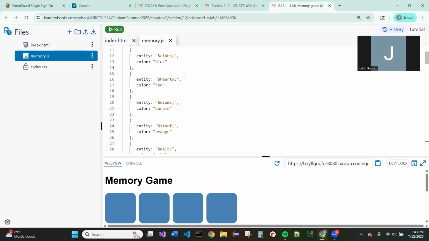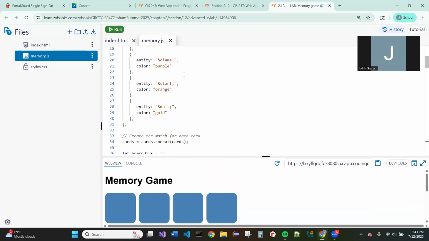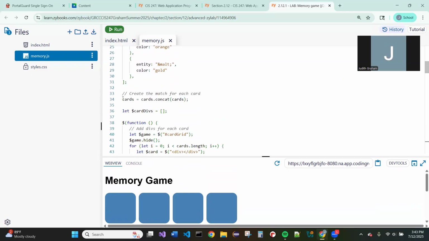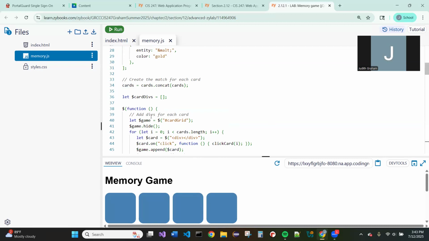Anyhow, it writes a lot of this code for us, thank goodness. Here, the list of cards tells us what we're going to be creating. It's given us the colors it's going to use. And look here, this is a jQuery function where it's going to be creating the cards for us.